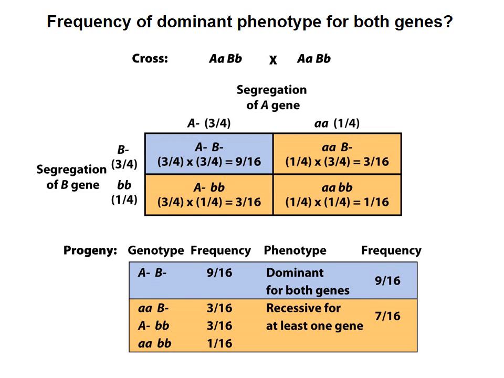The dash can be a big A or little a, or it can be a big B or little b. It doesn't matter, right? Because the phenotype's going to be dominant. So again, we're breaking this down. Big A, little a, big A, little a. What's the probability of, let's just break it down here.